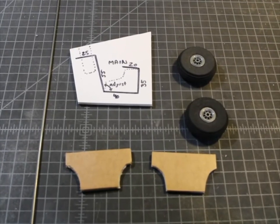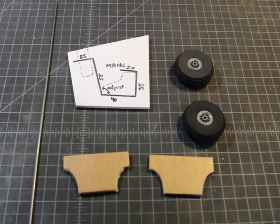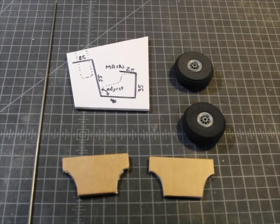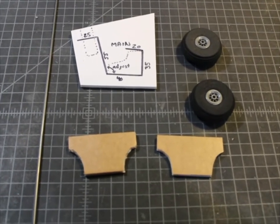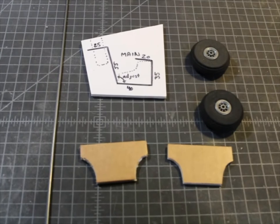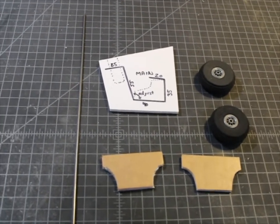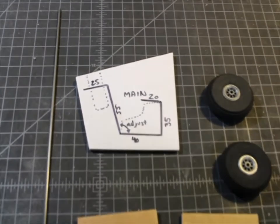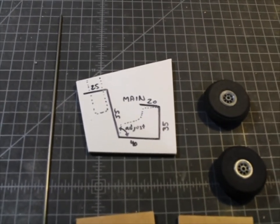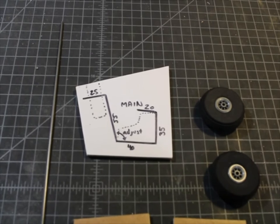I have all the parts for the main landing gear. There's two wheels. I'm using two inch Dubro Brown super light wheels. Two wheel spats which are made of foam and a rod for the gear that we're going to make the gear out of. And this is the template for the landing gear. I'll be uploading this image to the build article as well.